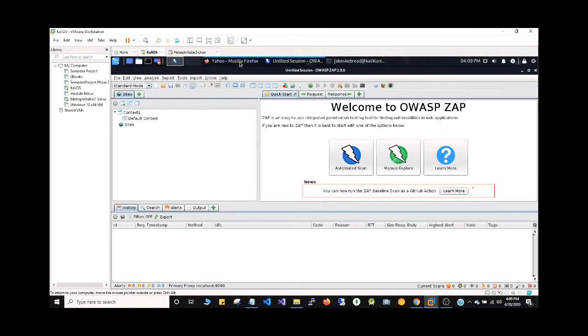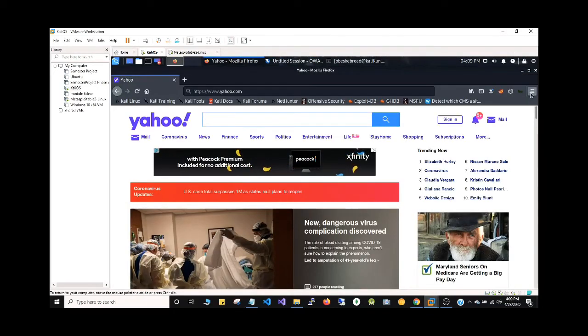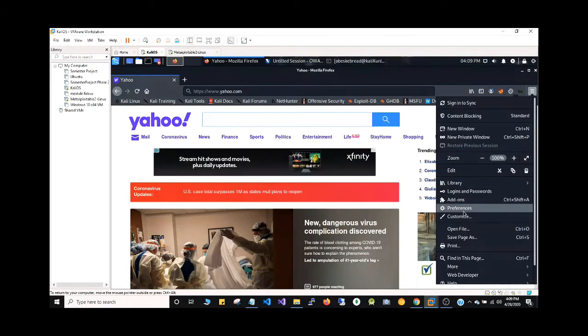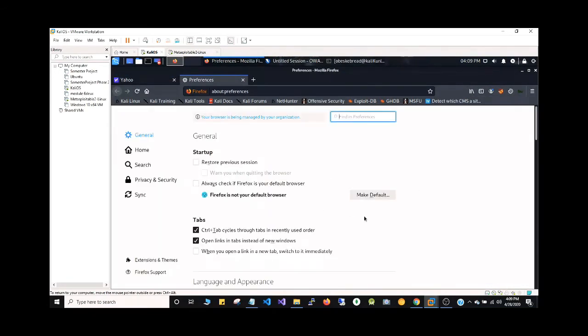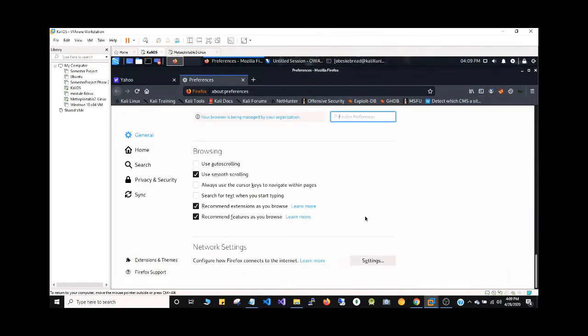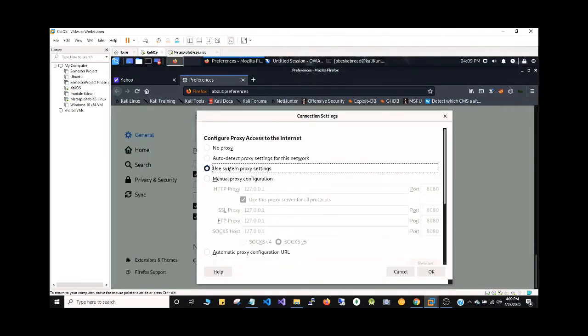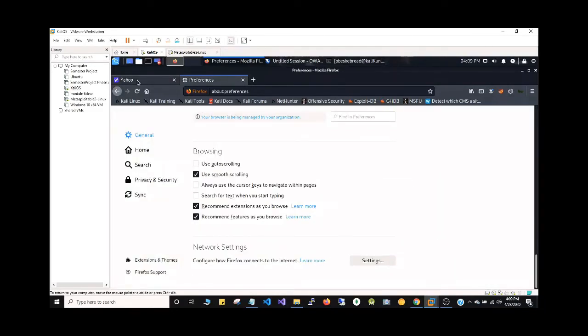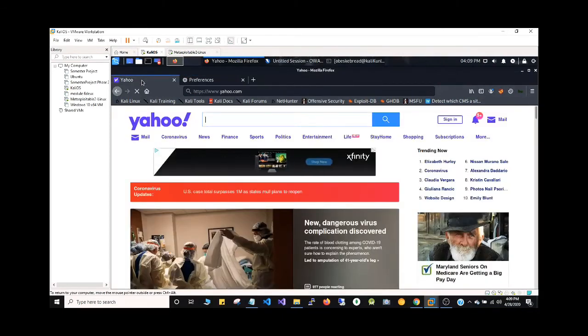And again, because they're running the same port, you want to first go to your preferences. Preferences, go all the way down to network settings, hit settings. Now, what you want to do right here, because it's using system proxies, is bypassing any kind of way for the OWASP Zap to connect to it. So you use the manual, just click on this. Perfect, and that's set to 8080 as well. And going forward, that should be able to pull up this website.